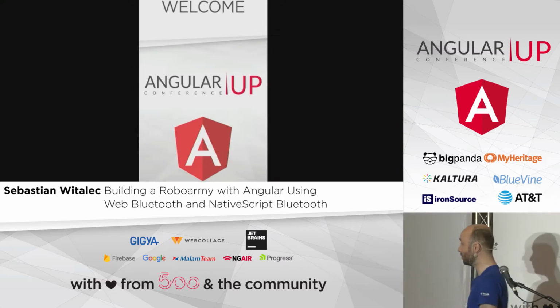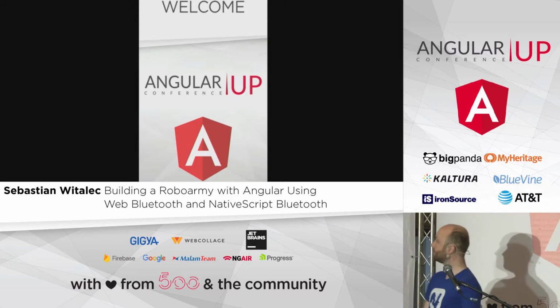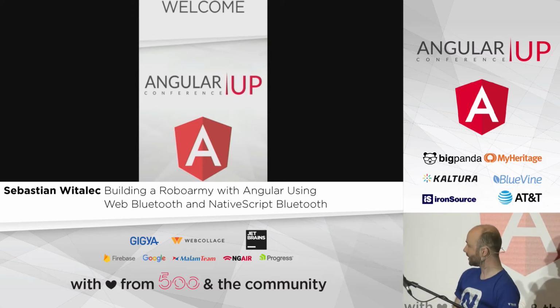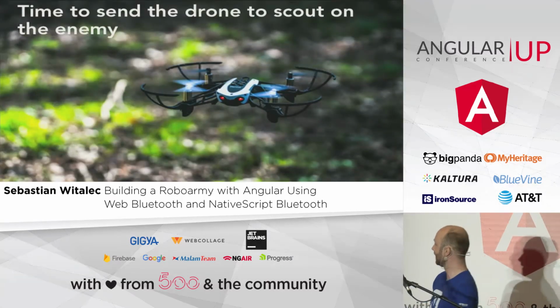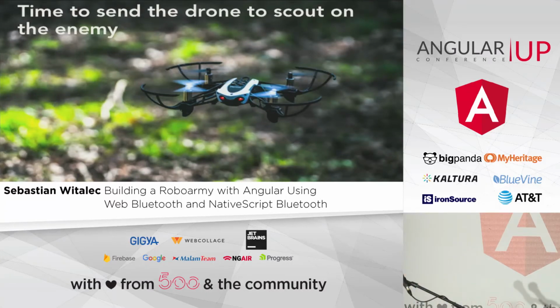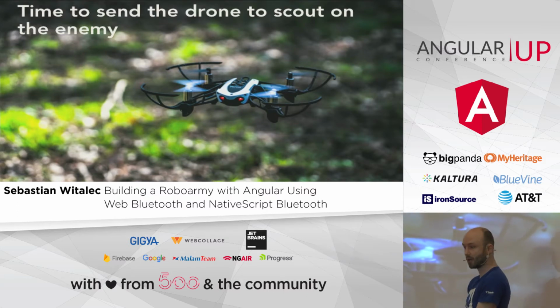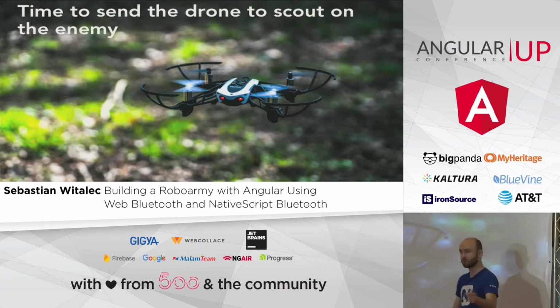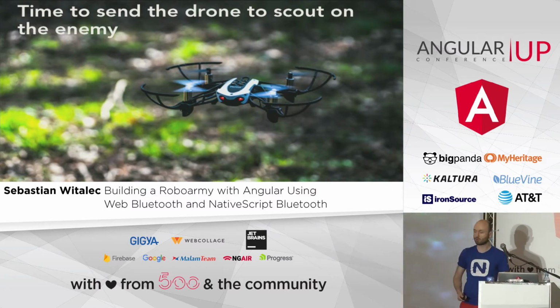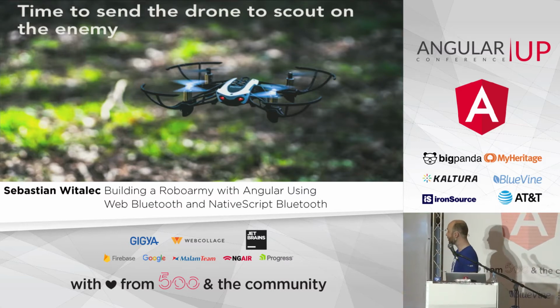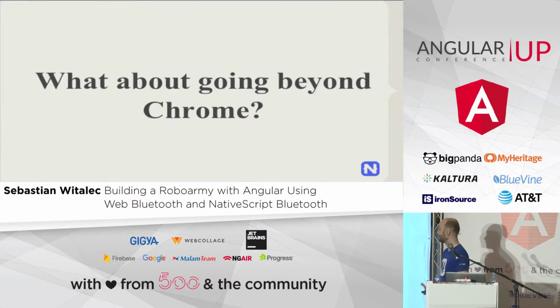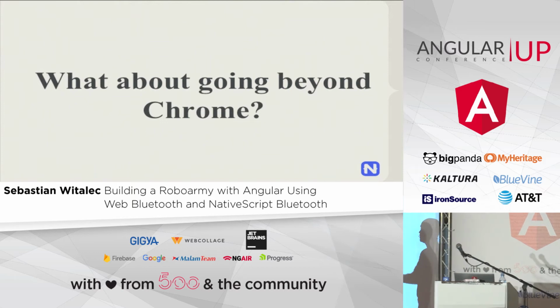So that's how we used Chrome. Basically, I could launch the same application on Android, on iOS. I could run it from Windows. It worked everywhere from Chrome, which is pretty cool. But what if you wanted to connect from a mobile application? What if you wanted to go beyond Chrome?